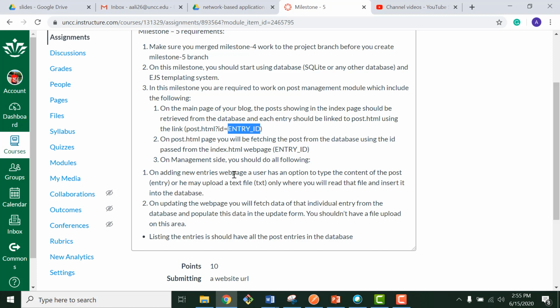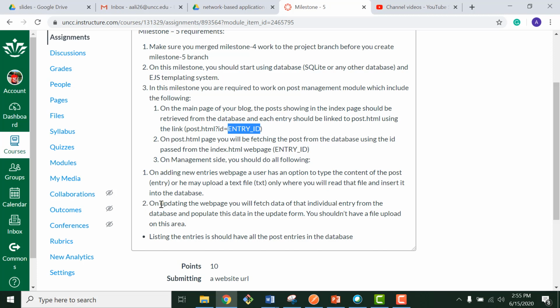The end user should choose between uploading the entry as a text file, in which case you will implement file upload functionality, or just typing in the entry. So you should have both functionalities in this web page. This is when we talk about adding.